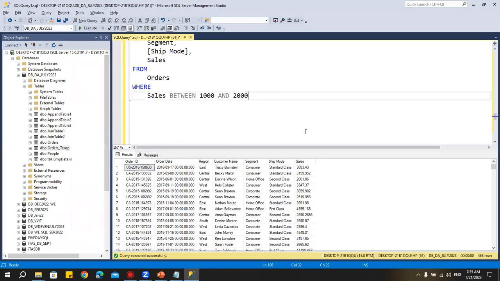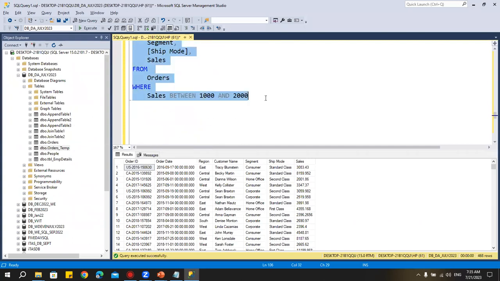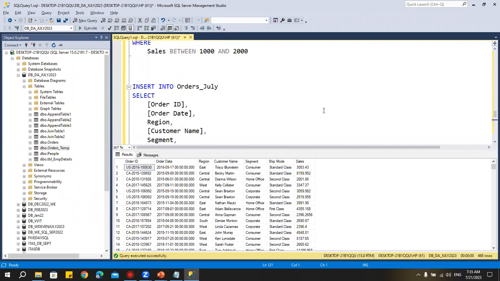Let me show you otherwise. How many records are there? 468 rows are there. Now what I'll do, I'll take the same query. I'll not type anything. This time, let's not take the condition. Here I'll say insert top 10.